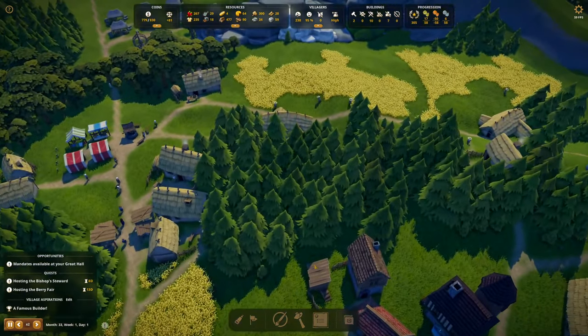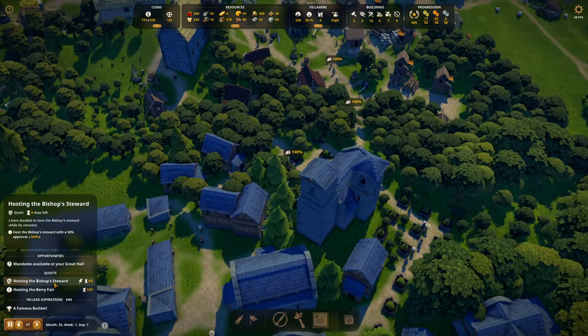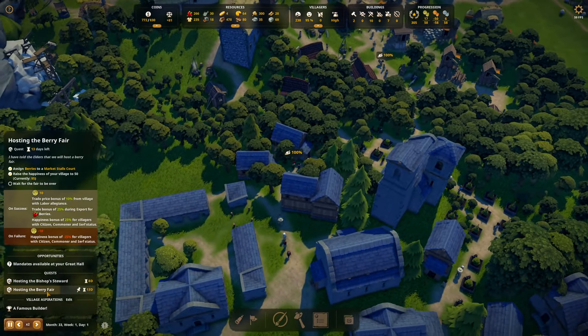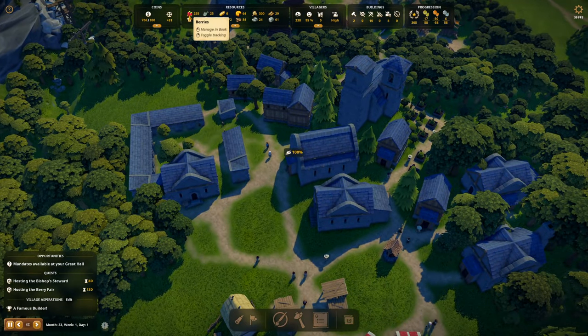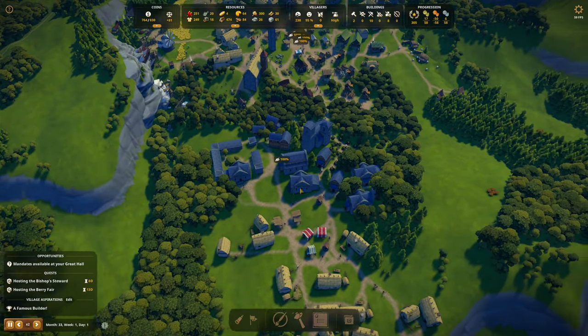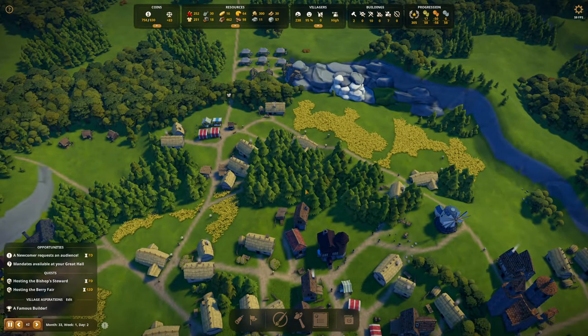And then let's put in a tavern. Am I missing anything? Hosting the bishop's steward? Oh, that guy, right. Hosting a berry fair. Yep, everything should be fine. And we should have plenty of berries. I might want to store more berries. Anyway, it's distractions. I'll slow it down to speed one.